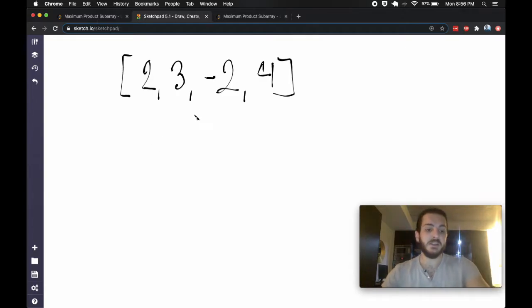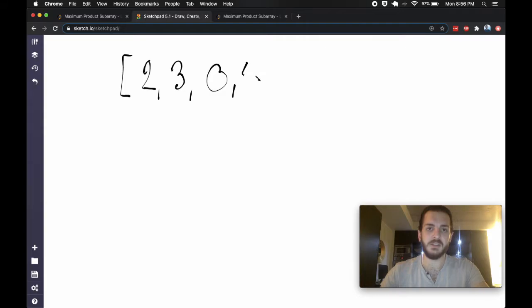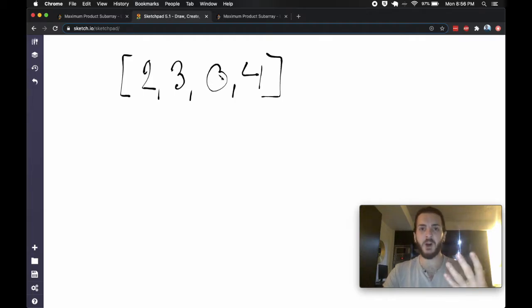Let's say I introduced a 0 into the mix. So maybe let me do something like this. Let me say that I had a 0 here instead of the negative number. Now, all of a sudden, and we didn't have any negatives, okay? So let's pretend I just had positive numbers and zeros. Borderline trivial, what we could kind of do is we'd keep walking along and keep track of a product, and every time we update that product, we compare it to like a global variable, or even a local one that's called max so far, or result.